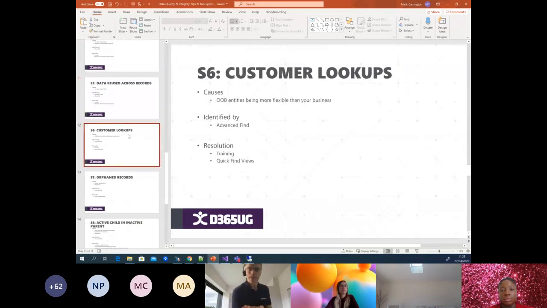Okay. We have a look at customer lookups. These are a special type of lookup value in CRM, which can be either an account or a contact. You can create your own custom ones now as of a version or so ago, so they're very powerful in that way. But most companies that we see will generally pick one way of working. Either you'll want an account in there or you'll want a contact. And it's very rare that one company works in the way that you can actually have both in there.